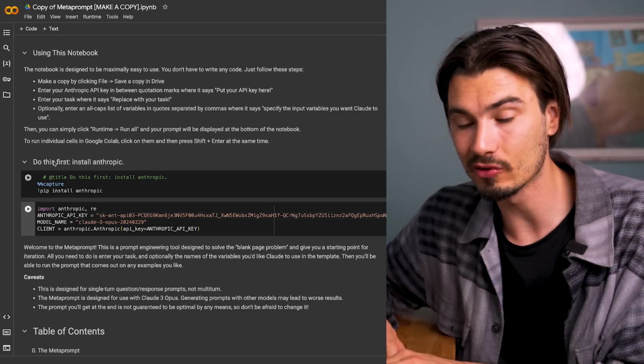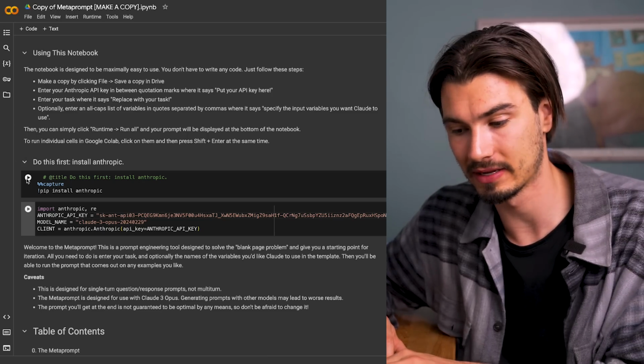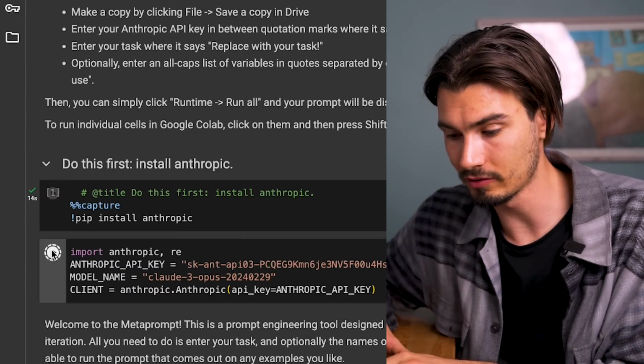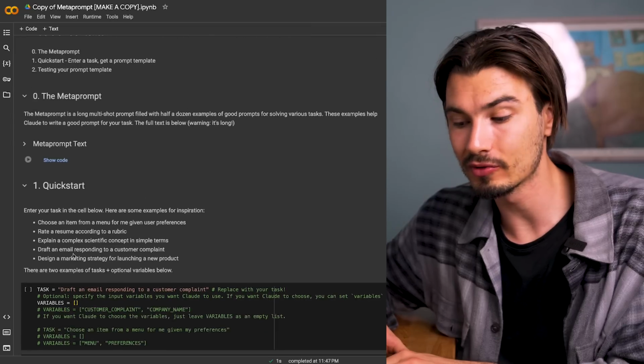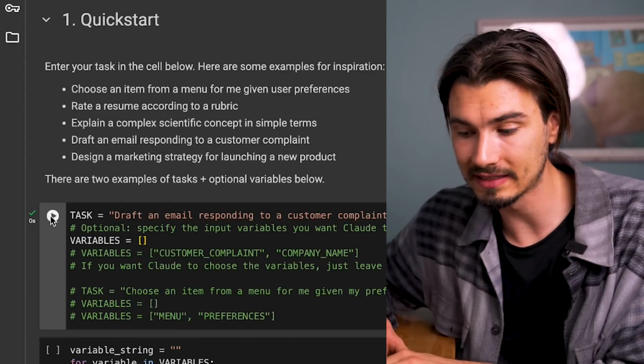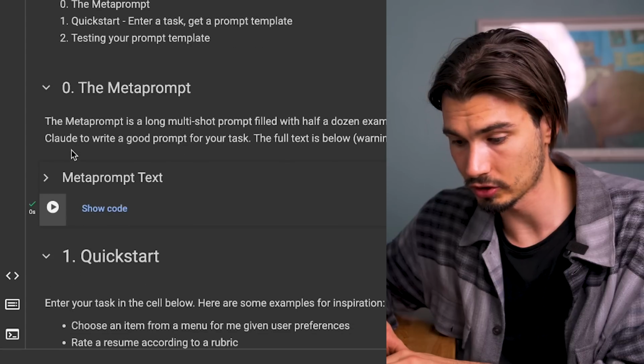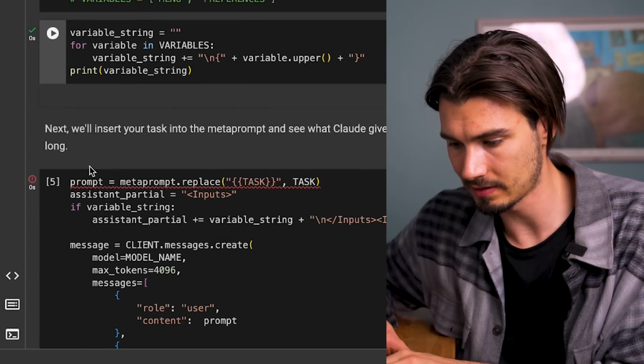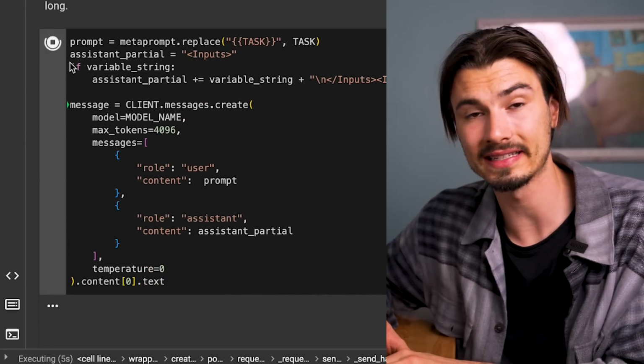All you need to do now is go from top to bottom and press the different play buttons. Okay, so I'm going to press this one. We got the green check mark after 14 seconds. Now we're good to go. This took 1 second. And all I'm gonna do is scroll and click on all these little fields like so. Just don't forget to also do this meta prompt one along the way. Press play here, here. Press play on this one, and this one is going to take longer, okay?